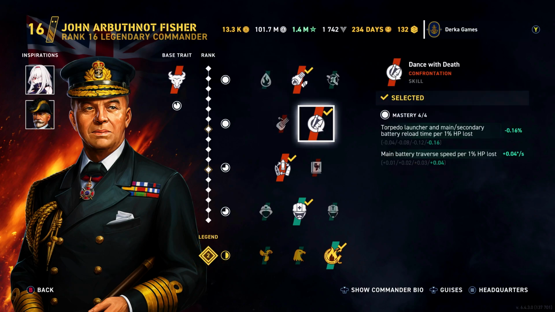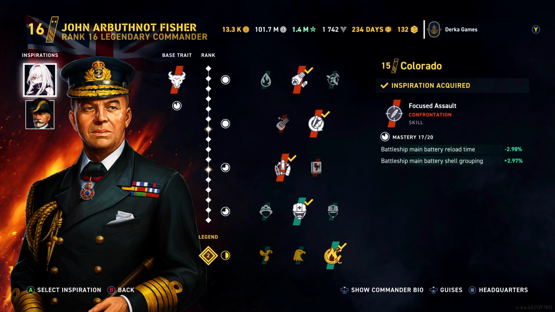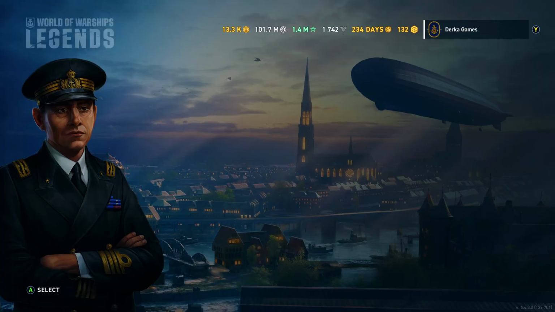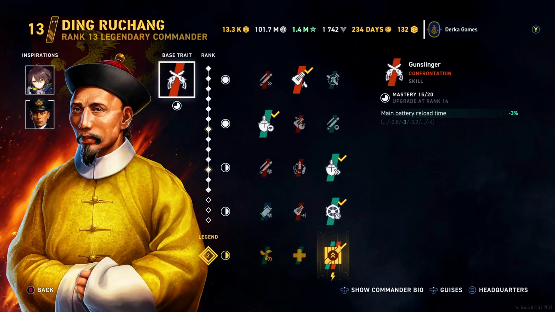As you lose health, you get a faster reload, and it can become a pretty big buff during middle and late games. Add Dead Reckoning and the Azur Lane Colorado commander for inspirations, and yeah, you've got a pretty fast reload. Colorado helps the grouping, which this battle cruiser needs, but if you're free to play, you could also use Ding Rusheng to finish out your reload build.